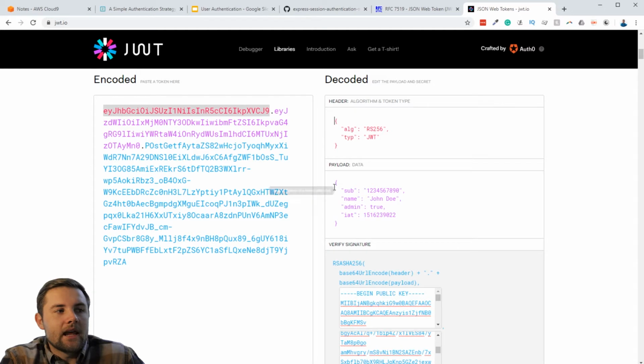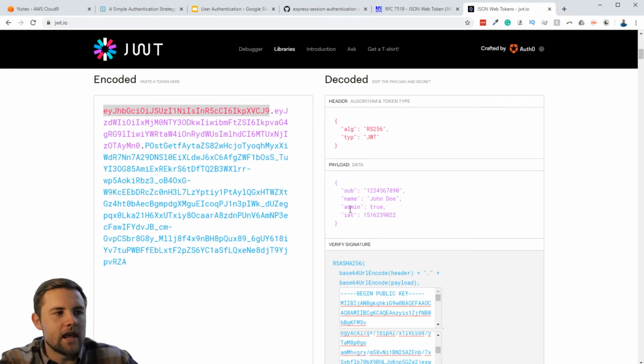So what this data gives us is just general information about the user. You'll see the sub, or subject, is going to tell us who the user is. In many cases, you'll see some sort of database ID put in here, so that when an application decodes a JWT, they see, okay, here's the sub, it is this ID, let me look up this ID in my user table and retrieve the full user object. So that's what the sub is.